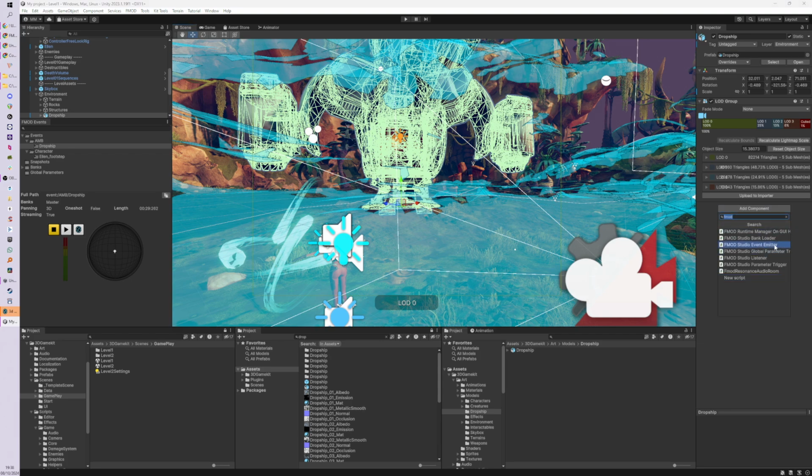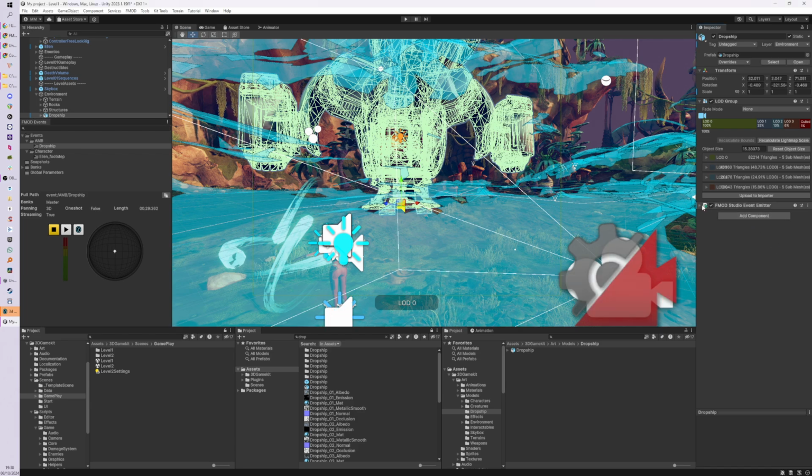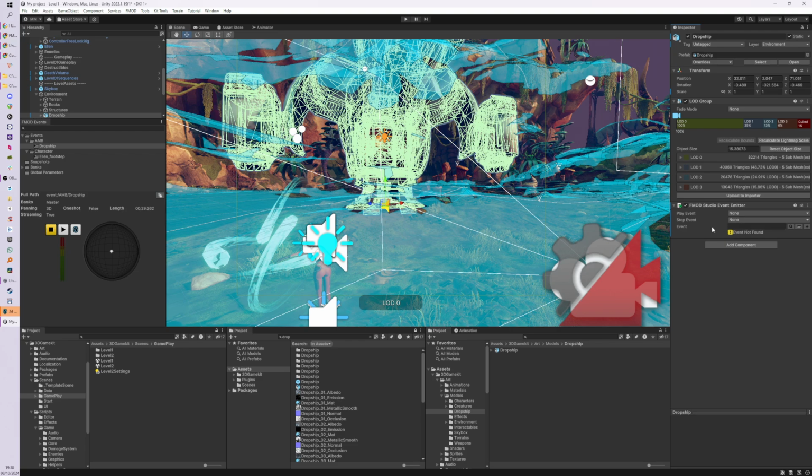Let's add the event emitter. This is the one that we use to trigger events. And here's how it works. We add it, expand it, it appears as a component at the bottom of the inspector. Nothing's going to happen because it doesn't have an event to play. So we need to drag the dropship event here. Nothing's going to happen because there's no play instruction set.